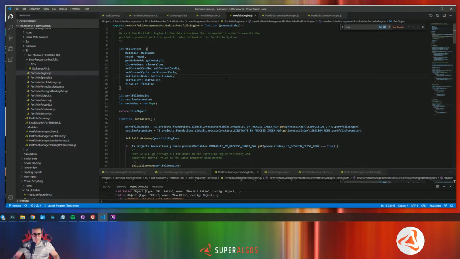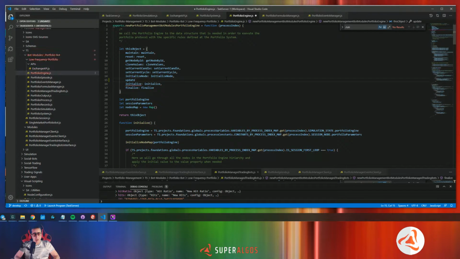We're going to add a function here called update exchange assets. Okay, so we're going to update the exchange assets.